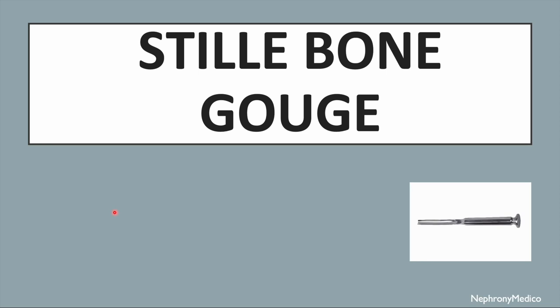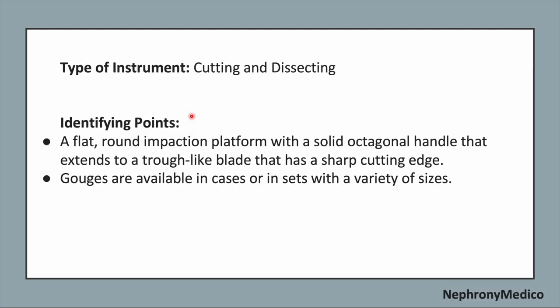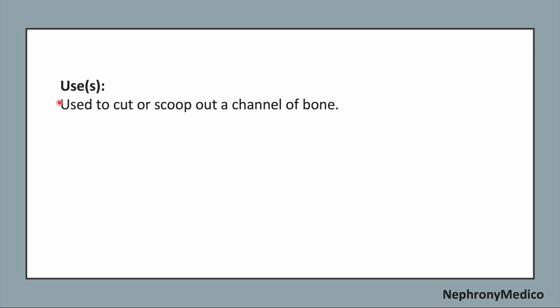Let's talk about Stille bone gouges. This is a picture showing Stille bone gouges. It is a cutting and dissecting type of instrument. Now, identifying points: a flat round impaction platform with a solid octagonal handle that extends to a trough-like blade that has a sharp cutting edge. The gouges are available in cases or in sets with a variety of sizes. Use: it is used to cut or scoop out a channel of bone.